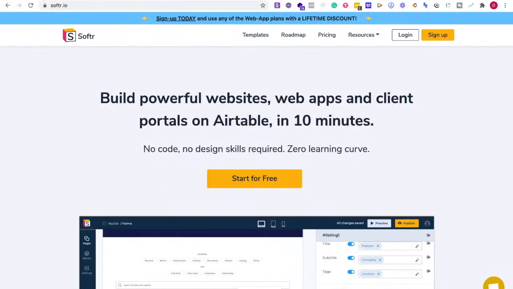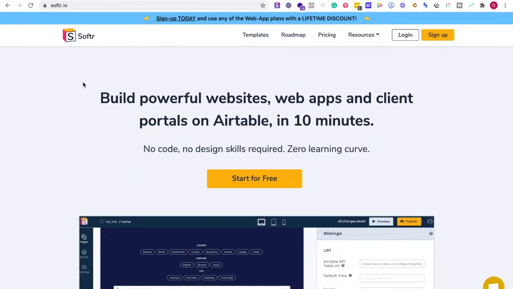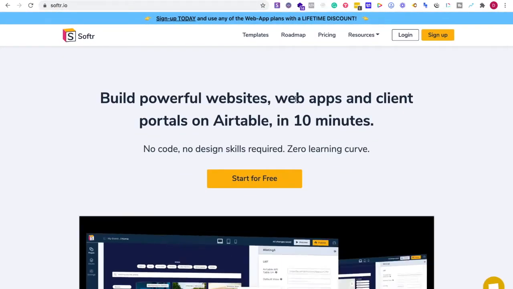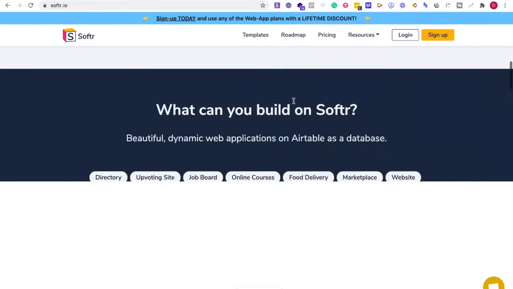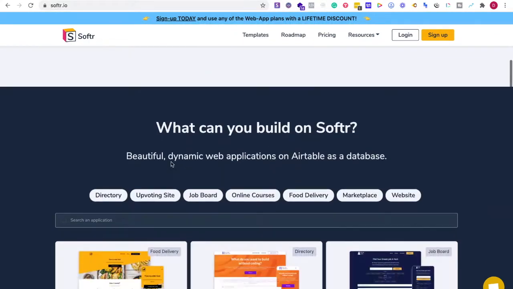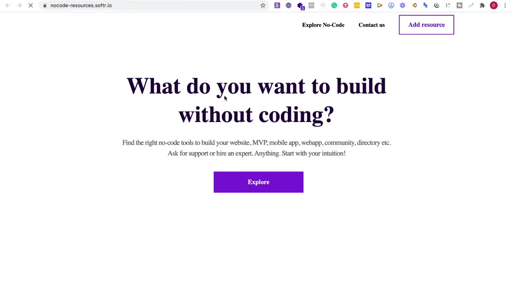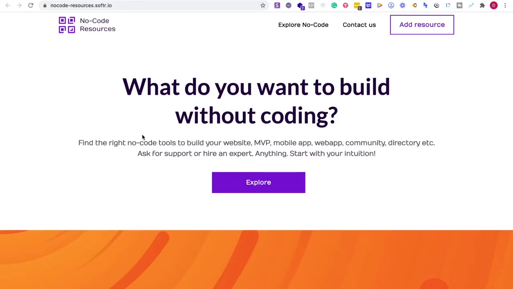Why would I use one over the other? Well, one of the things I really like about Softr is how fast their websites and web apps are created. I like seeing an array of templates to use and act on really quickly. And the pages are really fast loading and really easy to use. It reminds me of a WYSIWYG, so what you see is what you get, like website builders. It's really easy to use.